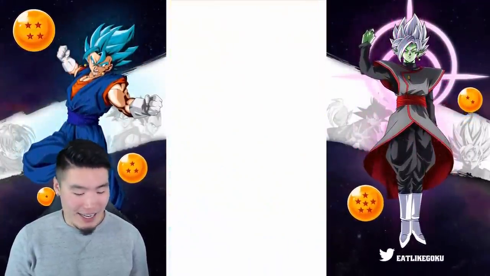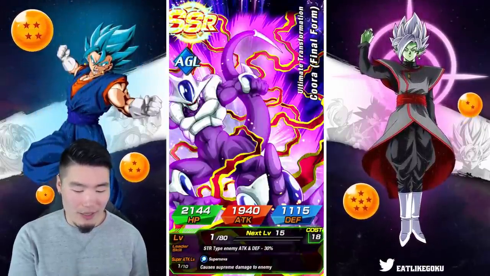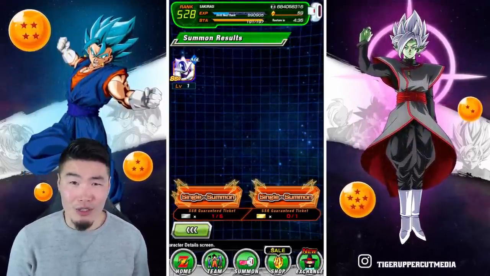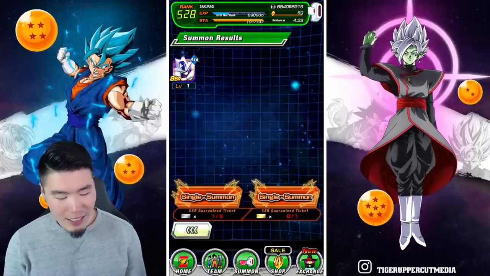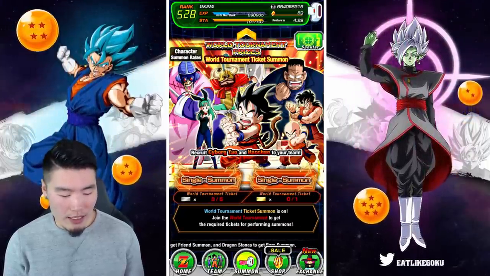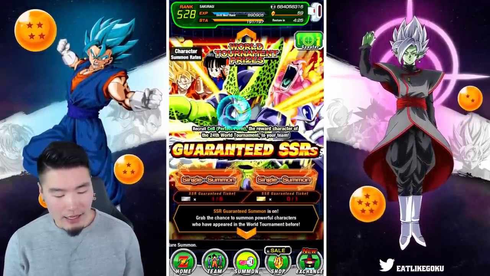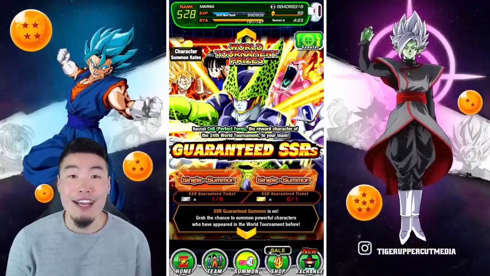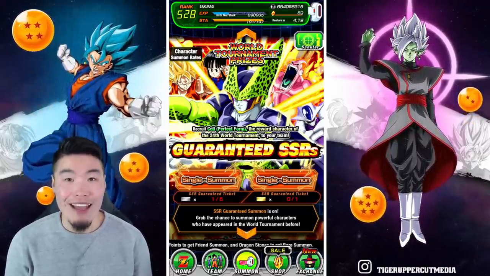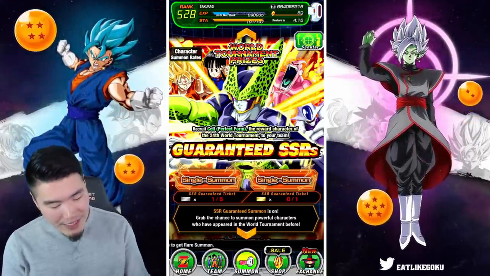And yeah, guys, this is going to be our last unit pulled here. And we got another AGL Cooler, so that's going to be a Kai for him now, since I don't really need any more dupes. But yeah, that's gonna do it for today's video, guys. We got the Android. No, we didn't get the Android 8. We got the Cyborg Tao. We got a couple of copies of Ox King. I'm pretty happy about that. And this banner gave us back-to-back LRs, which is pretty dope. Even though they're bad, like really bad, especially Piccolo, so bad.